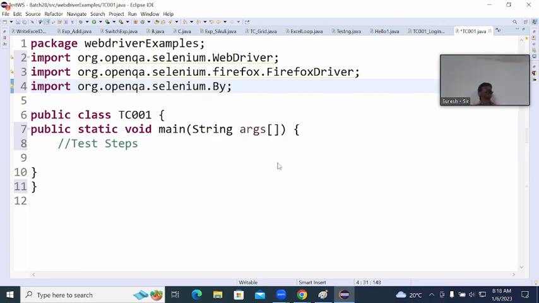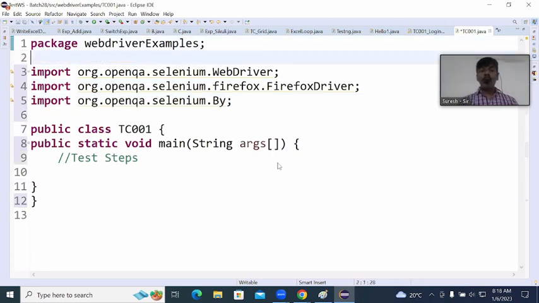Any program in Selenium, whatever program you work on, small or complex, you have to import these packages.